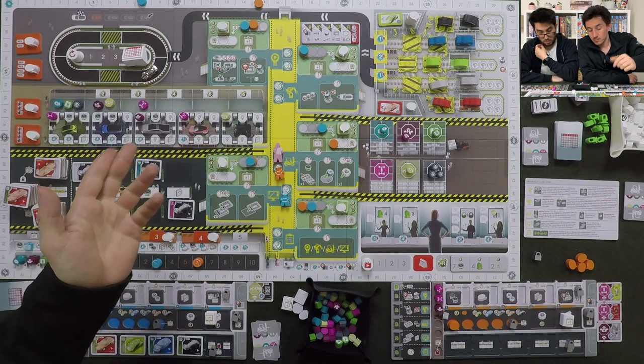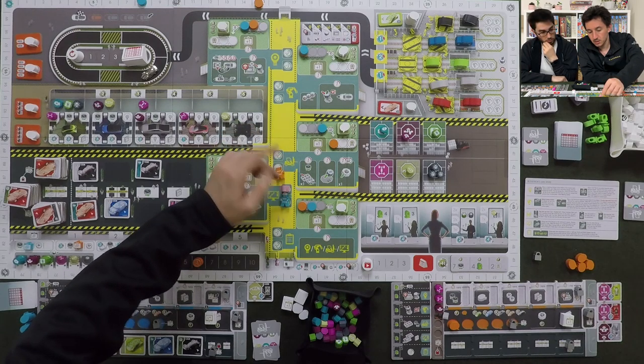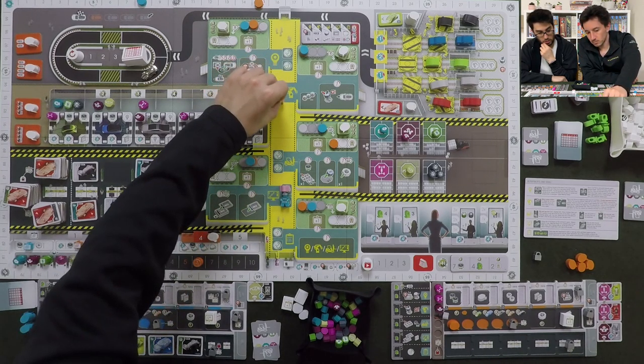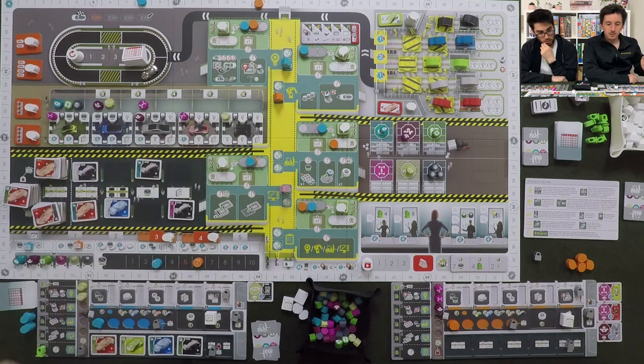So, new round. Sandy wakes up. Sandy goes here. I will go to the assembly line. You will go over here. Yes. Okay. And I will go to the R&D, since they're my favorites.